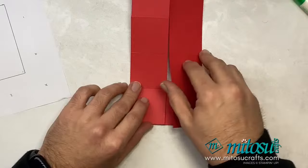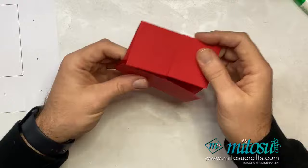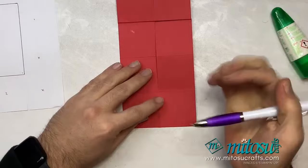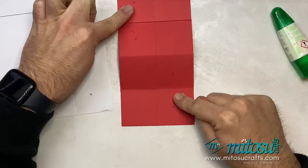So if I just glued the wrong pieces together, I think I should have that one. That's it. Sorry, I had it. Yeah, I did have it. So let's just go. I'm just going to mark those for a moment just so I know which ones need to go together. It's that one and that one, that one and that one. What I should have done is put these marks on the piece of paper before I'd folded it, whilst it was flat out with my template.